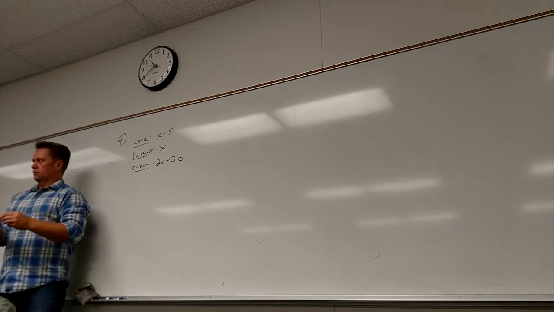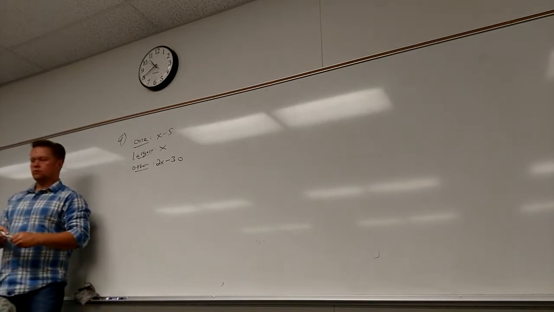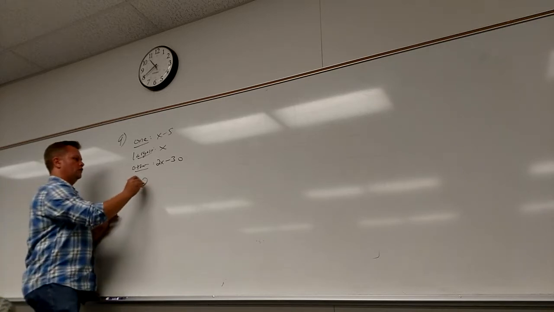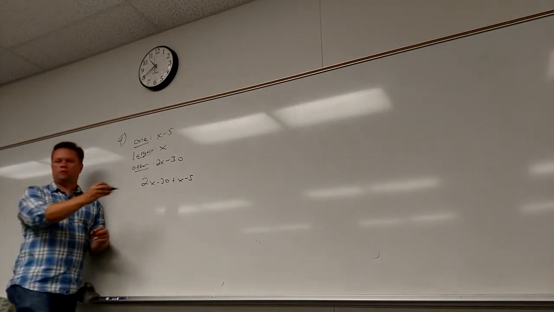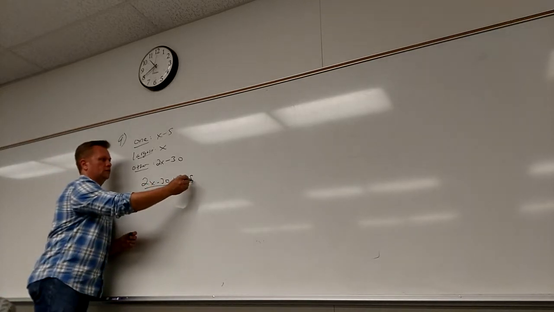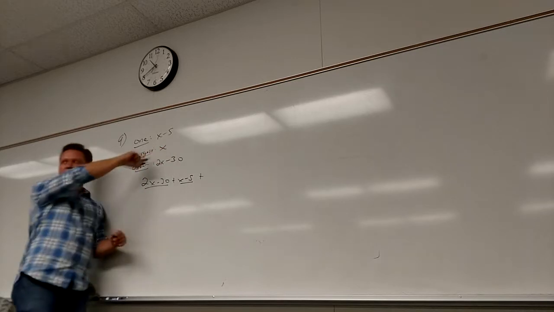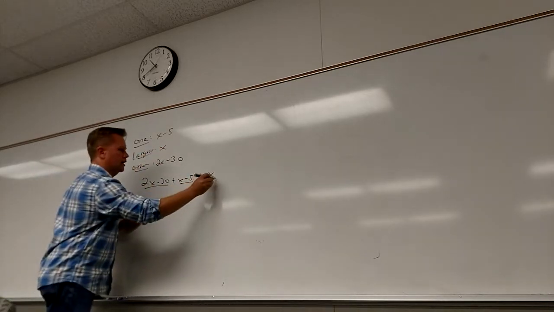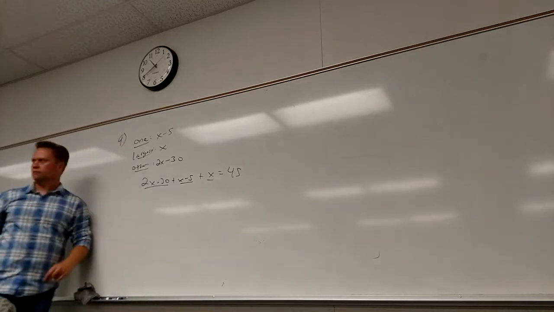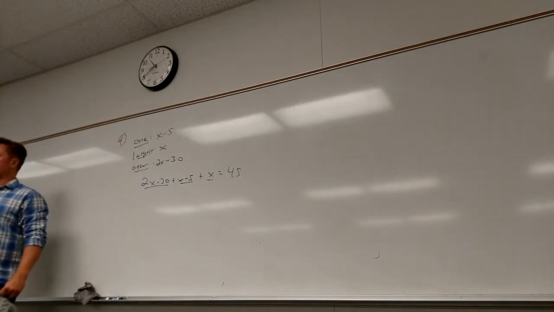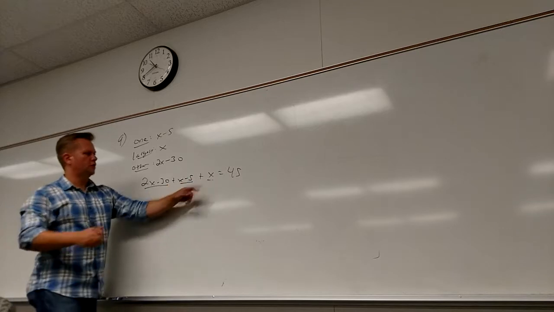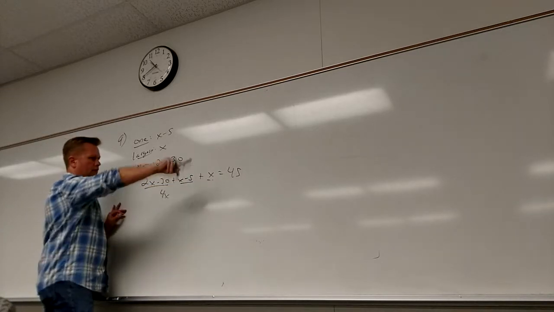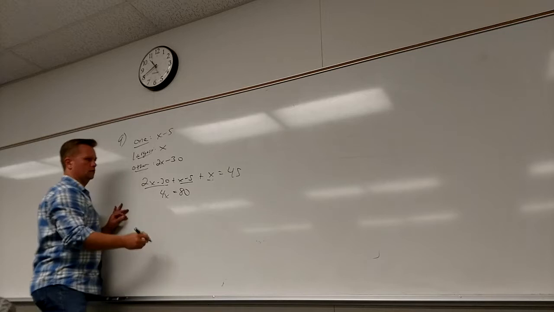So you do 2x minus 30 plus x minus 5? Well, if you write this, what's wrong with this? How many sides do you see up there? 1, 2. I'm missing that guy. Gotcha. Now I've got 3 sides equal to the whole perimeter. So then I get 2, 3, 4x minus 35, add 35, I get 80. Blah, blah, blah.